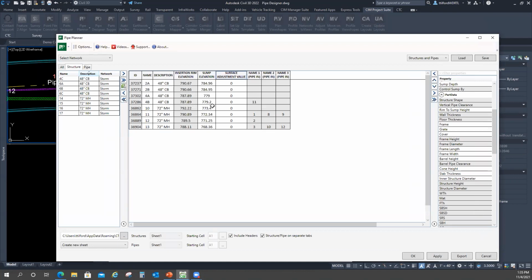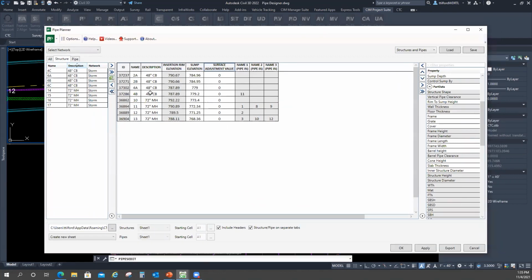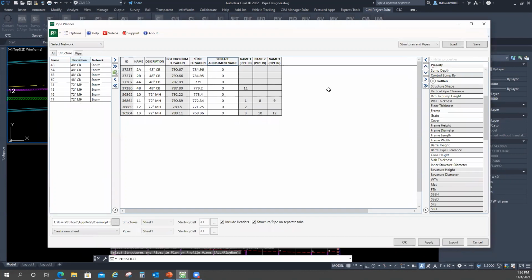Once you get these all in here, you can export it out, which we will be doing soon, edit some of these values, and then import it back into Civil 3D and update your pipe runs. Similar to SSA, but the old school way of bringing it in through an Excel spreadsheet. And that's how most people really prefer it sometimes today.